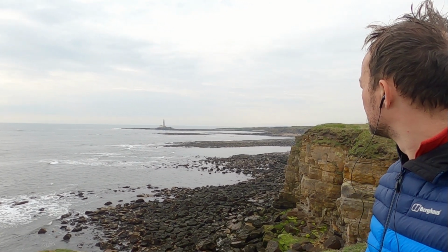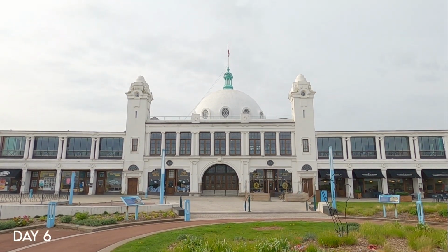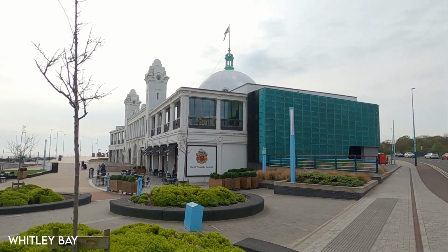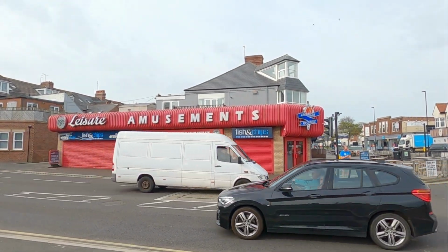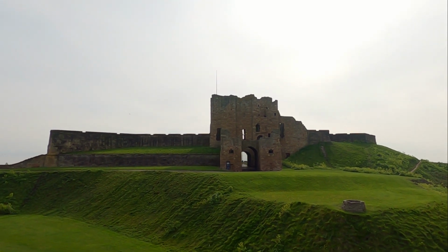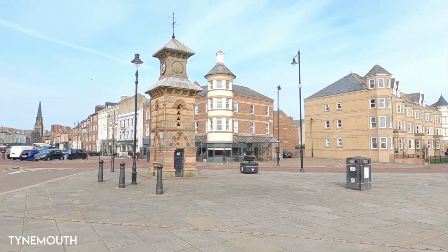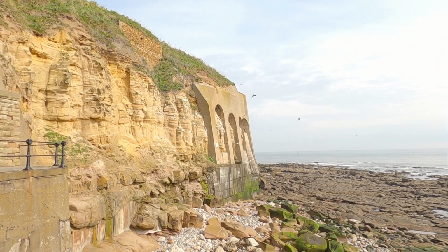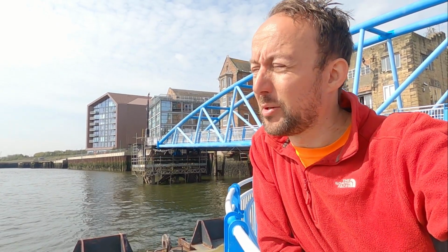A hard day's riding through small villages and even more farmland, I rested that night at Newbiggin by the sea, and then down through the many pretty seaside communities north of the River Tyne. Well, I said in my last leg at Cromarty that I wouldn't be getting another ferry again for hundreds and hundreds of miles, and it was a bit of a shame. I'm actually getting one today.